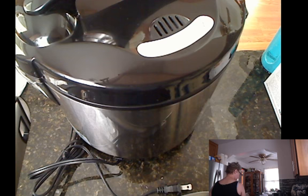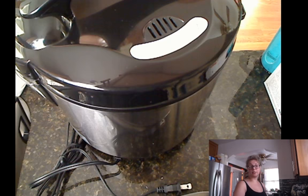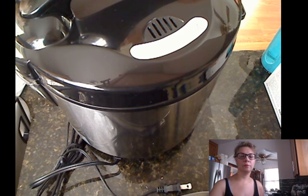Most Japanese rice makers usually cost like $200, $250. Around there is how much it costs. It's ridiculous. Why do they cost that much, right? I don't know. But this one cost me $38.